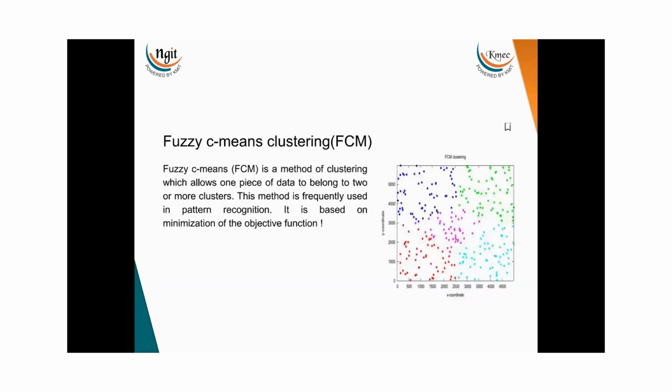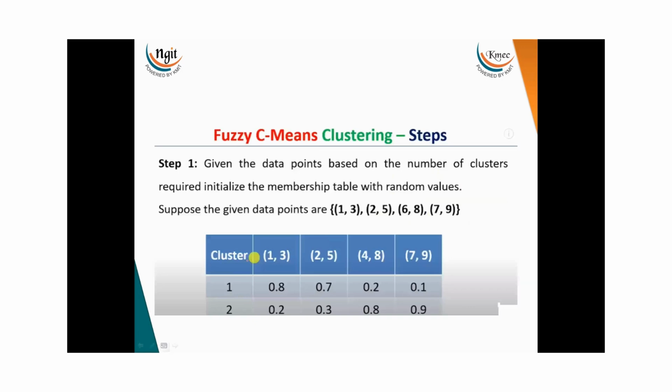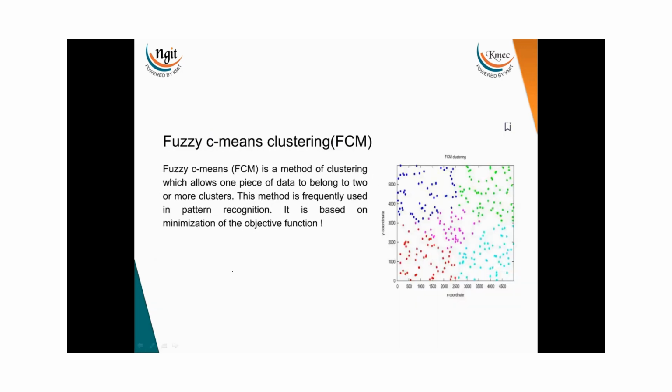Now we are talking about soft clustering. The fuzzy C-means clustering algorithm is a soft clustering algorithm. Soft clustering is when there is a probability that a single data point can belong to two different clusters. So understand what exactly soft clustering is. When there is a probability that a single data point could belong to two clusters or more than two clusters, we call it soft clustering, and the example of soft clustering is the fuzzy C-means clustering algorithm.